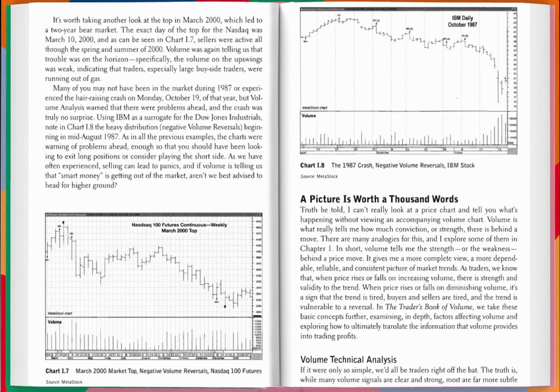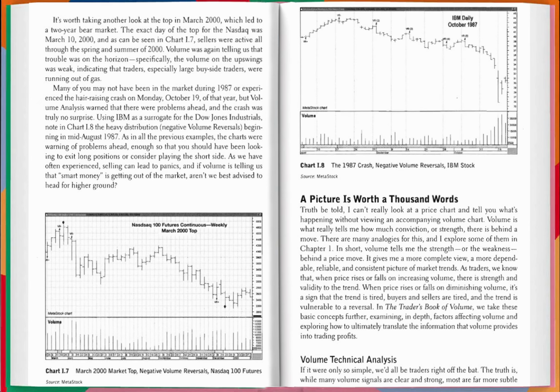A picture is worth 1,000 words. Truth be told, I can't really look at a price chart and tell you what's happening without viewing an accompanying volume chart. Volume is what really tells me how much conviction or strength there is behind a move. There are many analogies for this, and I explore some of them in Chapter 1. In short, volume tells me the strength or the weakness behind a price move.